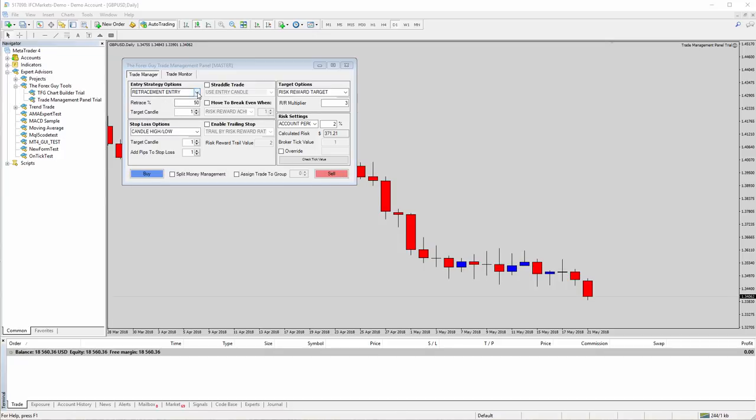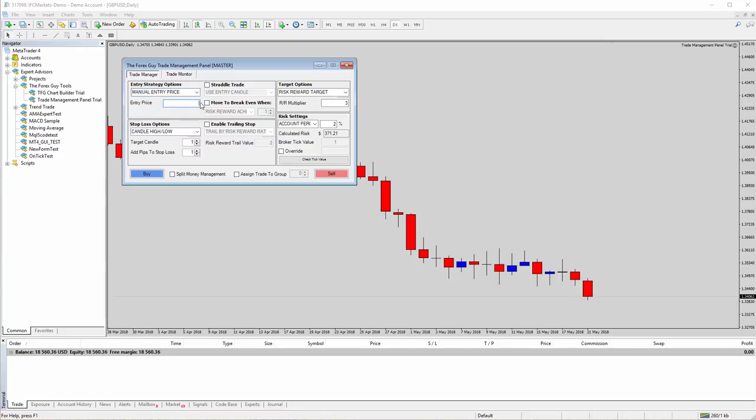So in our entry strategies here, we have the retracement entry, and you can target a specific candle where you want to target a certain percentage of its range. A common one is a 50% retracement entry. We've also got the breakout entry built in for a target candle. So we select which target candle we want to take the breakout of, either the high or the low. Obviously, if you press buy, it will target breakout to the high, and sell will put an order below the candle low. And we can also wait for a session as well. If we don't want the order to be placed before a certain session, we can select that here.